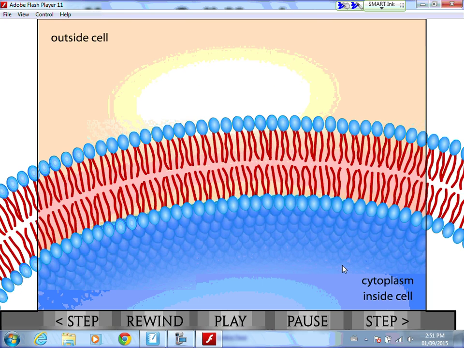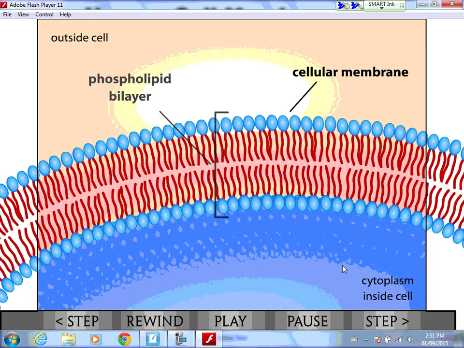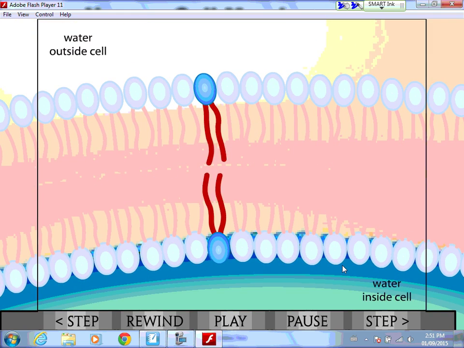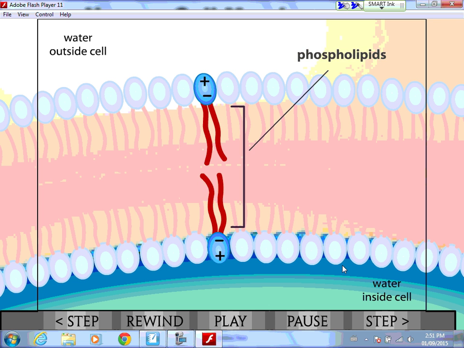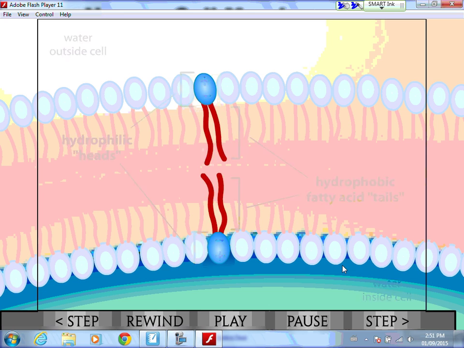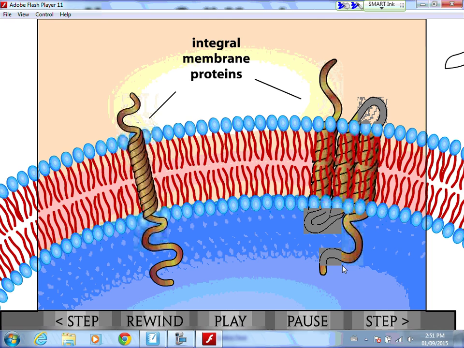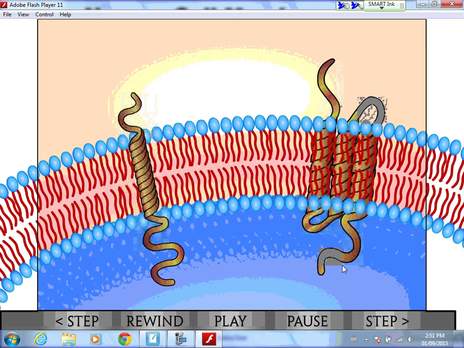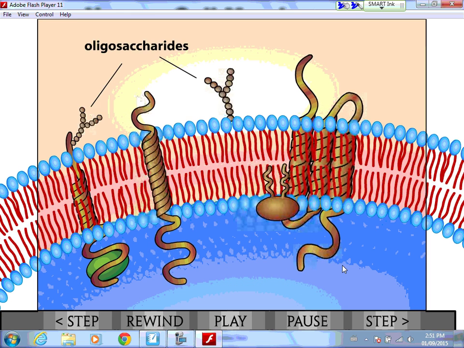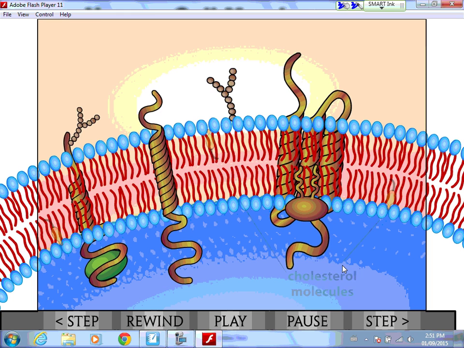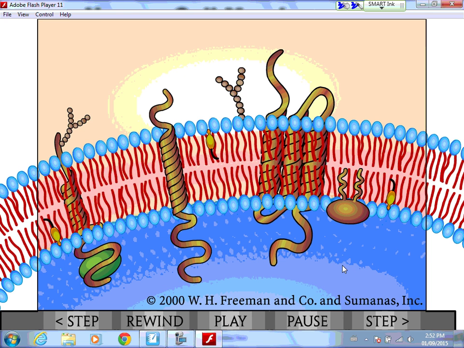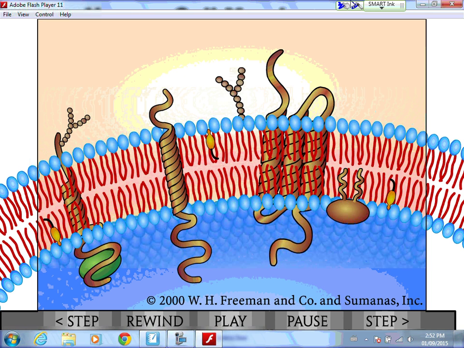So we do see here the phospholipid bilayer. Toward the bottom in blue is the inside of the cell, the cytosol or the cytoplasm. The top is going to be outside of the cell. Here they're highlighting the individual phospholipids, each one made up of a hydrophilic head and two hydrophobic tails. So the interior of the bilayer is hydrophobic in nature. Now it's showing that we can have a number of other structures associated with it. In this case here we have some proteins. In some cases, they go right through the membrane. In other cases, they're restricted to the inside or the outside. They can shift around. They can move around within the bilayer, and that's where the term fluid comes from, the fluid mosaic model.